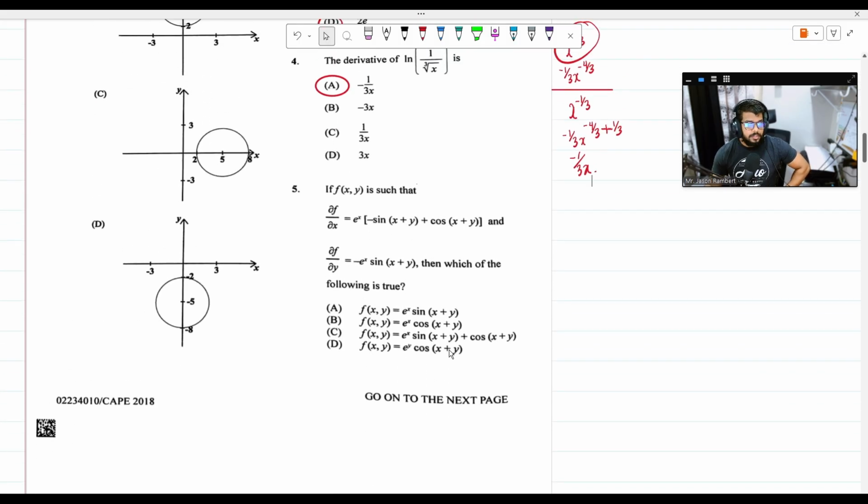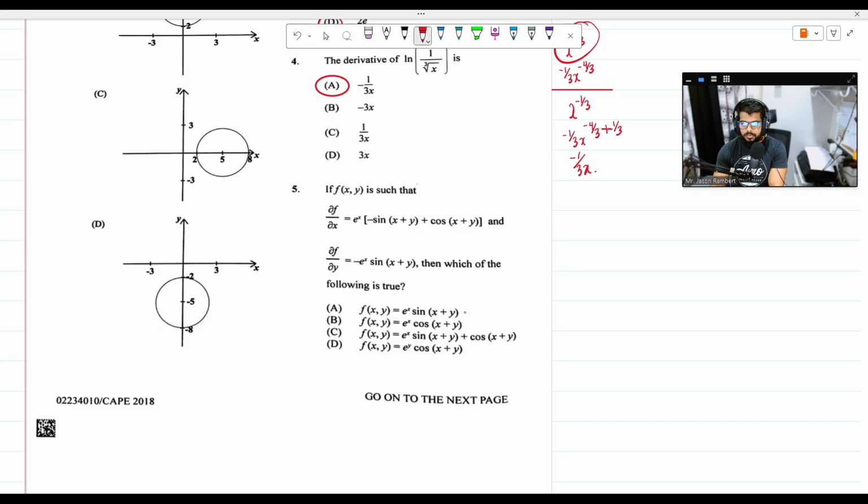Now this question here, we will see repeated in this particular question. If they give me a partial derivative, to get the function we have to integrate. But partially integrating is not really a thing we're familiar with, and we might make a mistake. So instead, what we are going to do is differentiate each of the answers and see which one gives me del f del x and which one gives me del f del y. And you will realize number 5 is a heavily repeated question coming up the road.